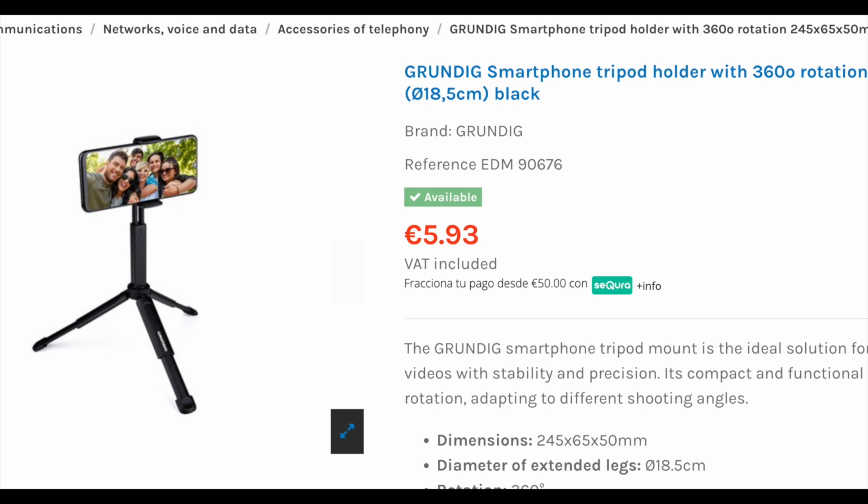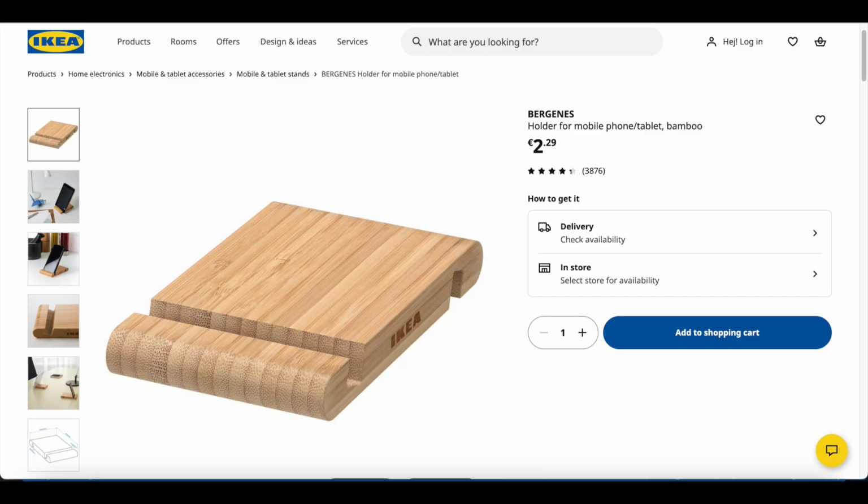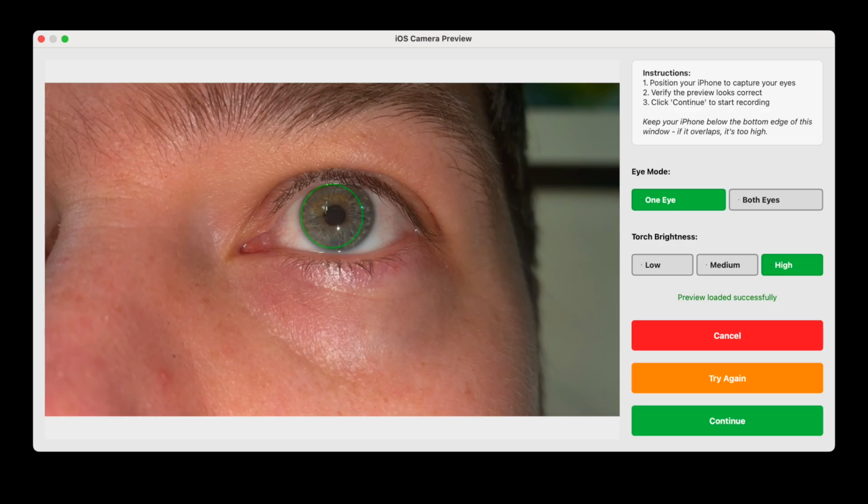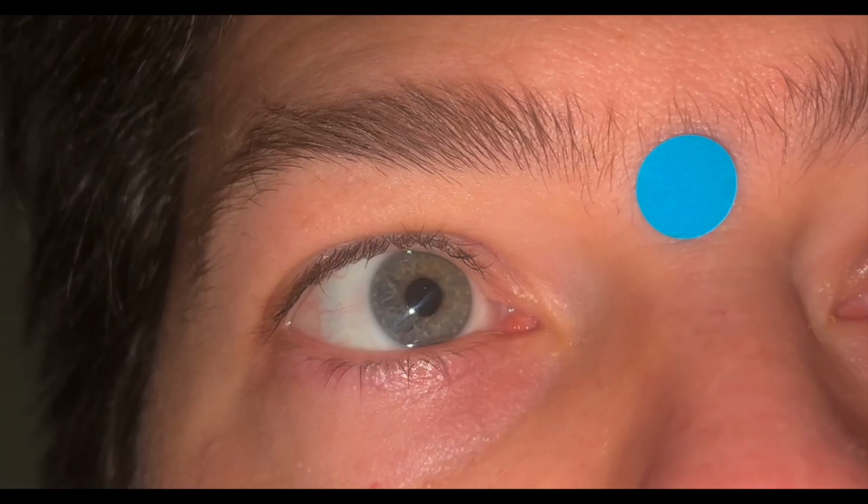For all recordings, it's important to use a tripod to ensure as little camera movement as possible, either a normal tabletop tripod or, for example, this IKEA phone stand, which happens to be at a very good angle for recording the videos. This also works pretty well. If the user has paired with the EP Recorder iPhone app, they can use this preview screen to make sure they've got the right alignment, lighting and focus. And for best results, recommend that the user sticks a coloured sticker close to the eye or the eyes being recorded to help with head movement correction.